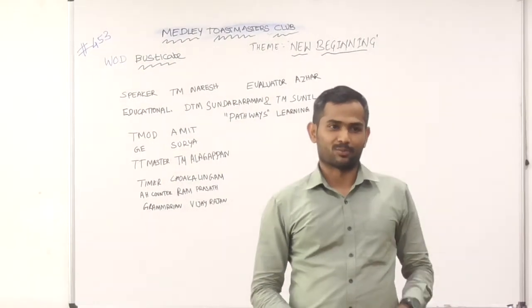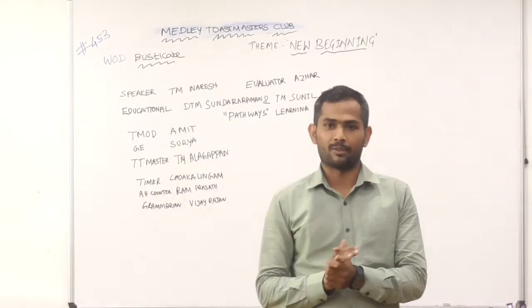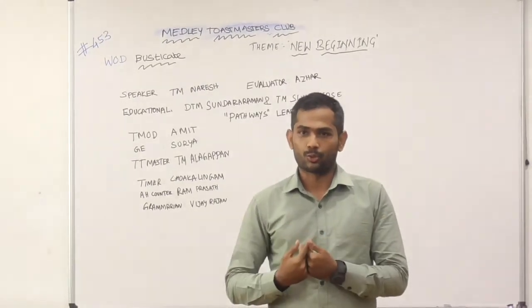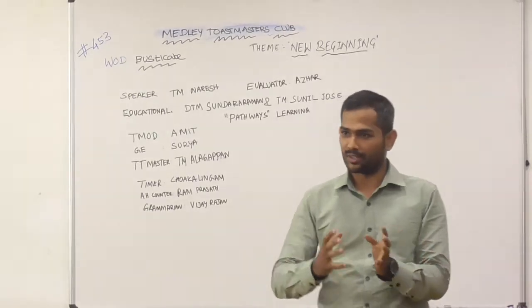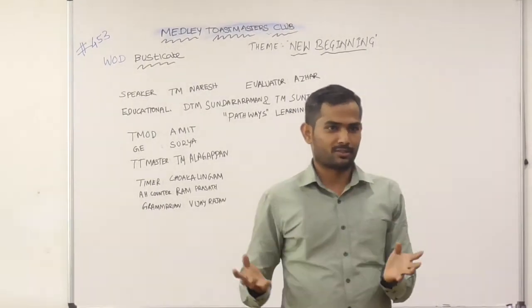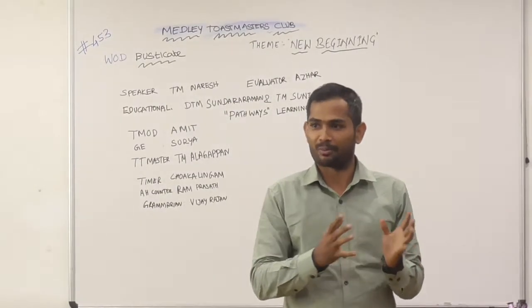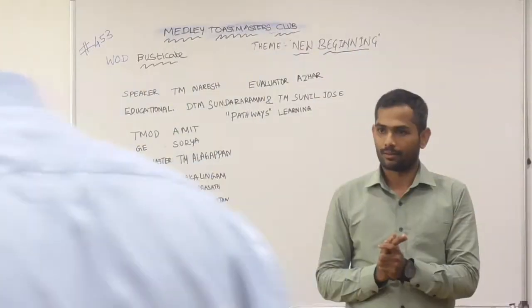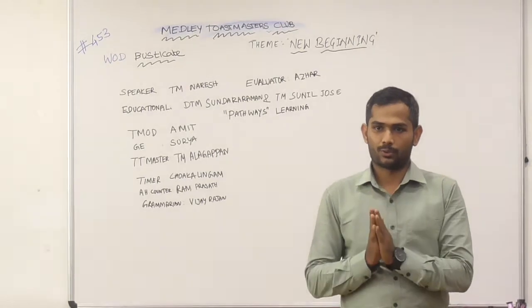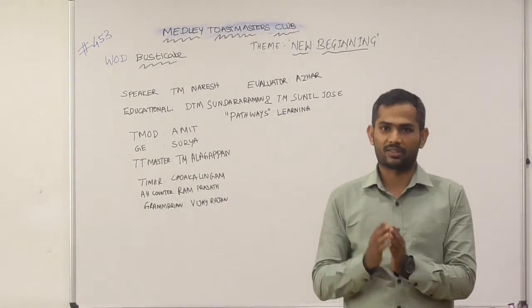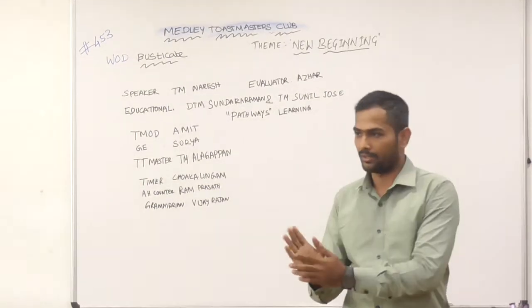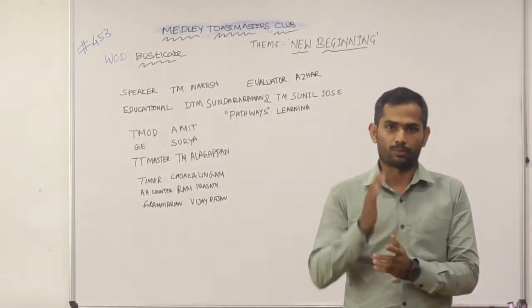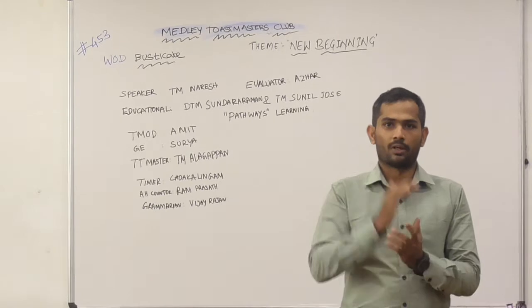Welcome to my fellow Toastmasters and guests. I will be the General Evaluator for today's meeting. As General Evaluator, my responsibility is to evaluate the entire session right from the starting till the end. So, which means I have already started my job. Along with me, there is a set of people who will be supporting my job. First one, first team is called the TAB team. TAB team is T stands for timer, A for Ah-counter, G Grammarian. So, I would like to call upon Toastmaster Chokalingam, who is playing the timer role for today to read out his objectives.